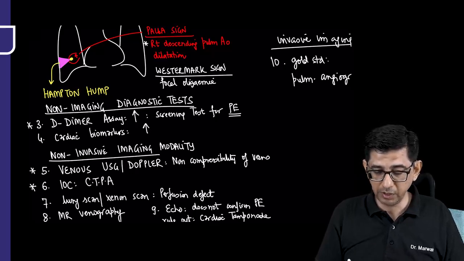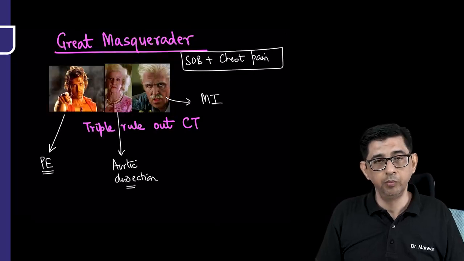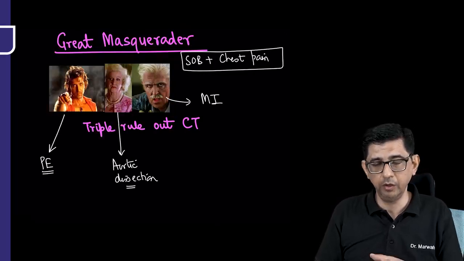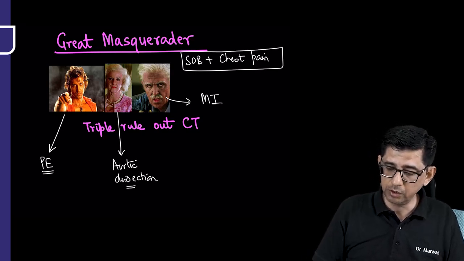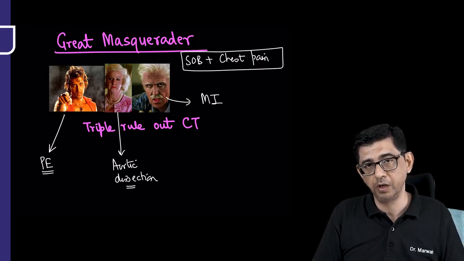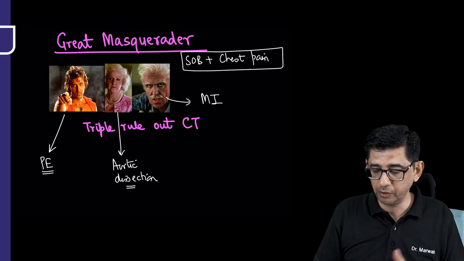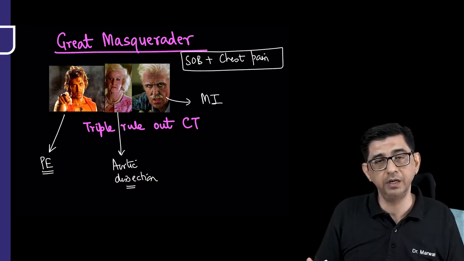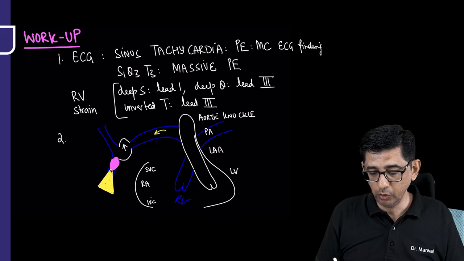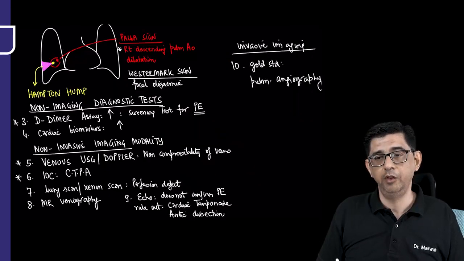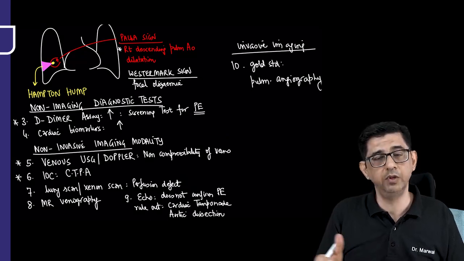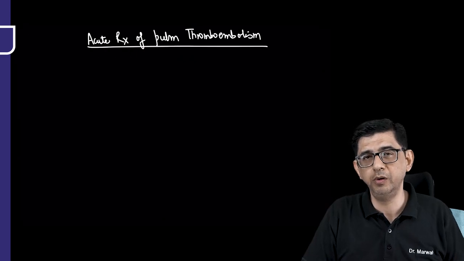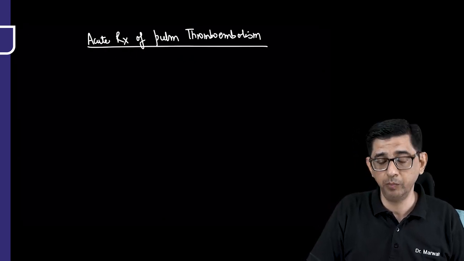That is why I was saying this condition is a great masquerader, because the central role character is the same. But then the point is, all of them are having shortness of breath, all of them are having development of chest pain. But at the same time, the reasons for why these manifestations occur would be slightly different. And that is where the role of your skill comes in. That is where the role of this workup comes in, so that we can confirm and we can save the life of our case. We will next talk about management of pulmonary thromboembolism.